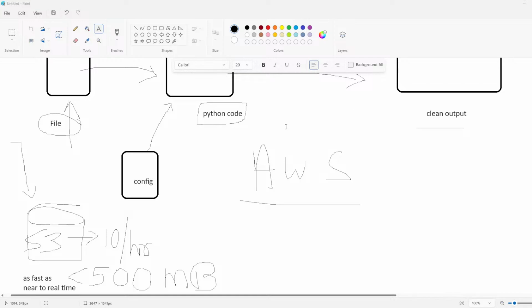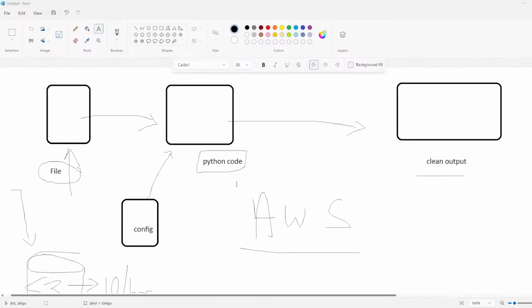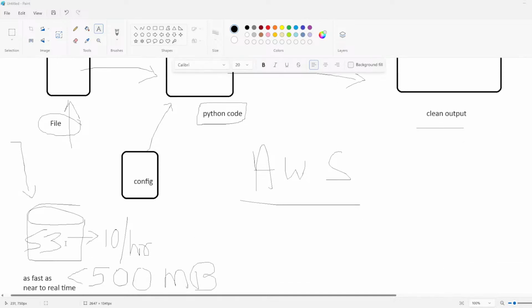I have already given you the solution that you have to create a Python code. Okay, that's good. Now you have written a Python code which is cleaning the data. But where are you going to run your code for the files in S3? What do you require?